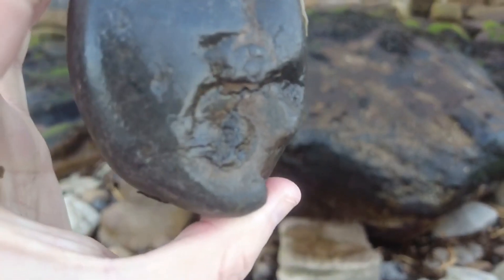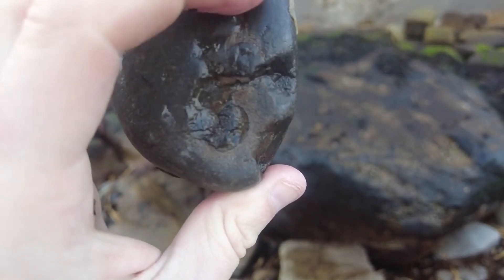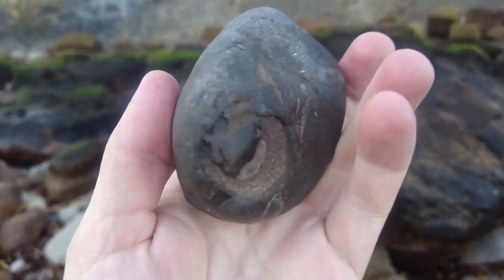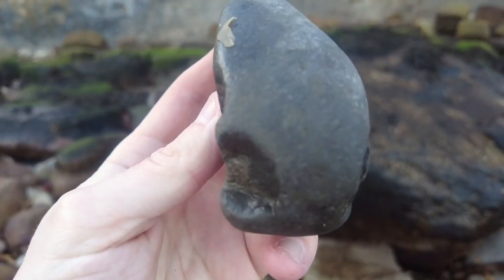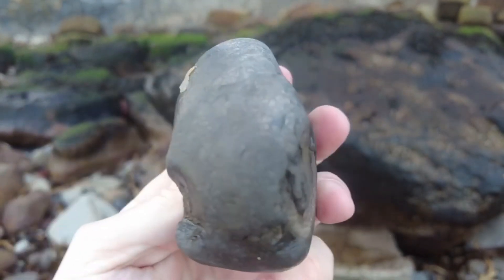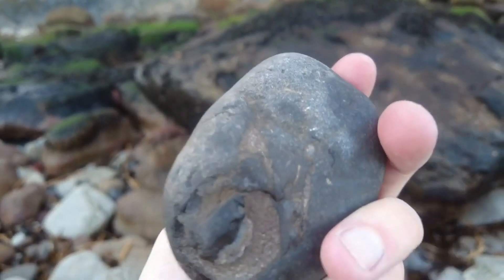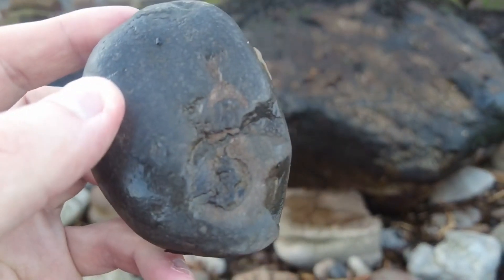I've just found something really good — a nice little ichthyosaur bone block. You can see a neural arch from a vertebra running through the top there, and that's the actual vertebra in place. On the other side you can see the exact same with a few little ribs, so in the middle there'll probably be an estimated three vertebrae. It looks identical to something I've got at home which I found about two years ago. It's always nice to find a bit of ichthyosaur bone on the Yorkshire coast.